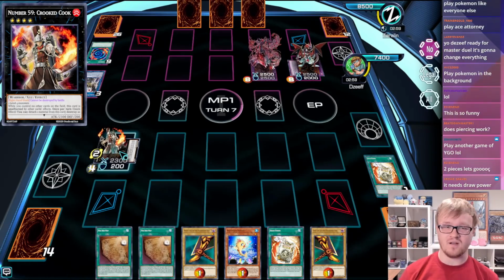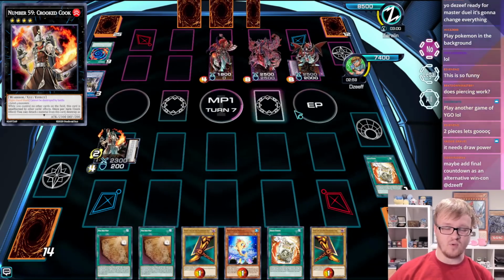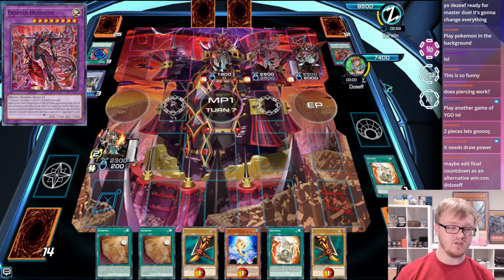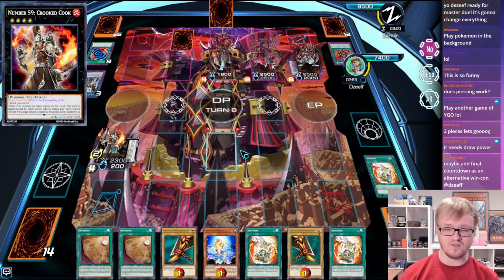It needs draw power. Okay, so the problem is with draw power, if you play a card on the field, once you have the Crooked Crook on the board, then your opponent can respond. Maybe add Final Countdown as an alternate win condition. That's a good idea. That is a very good idea. Yeah, let's add Final Countdown, just to give us another card to draw into.